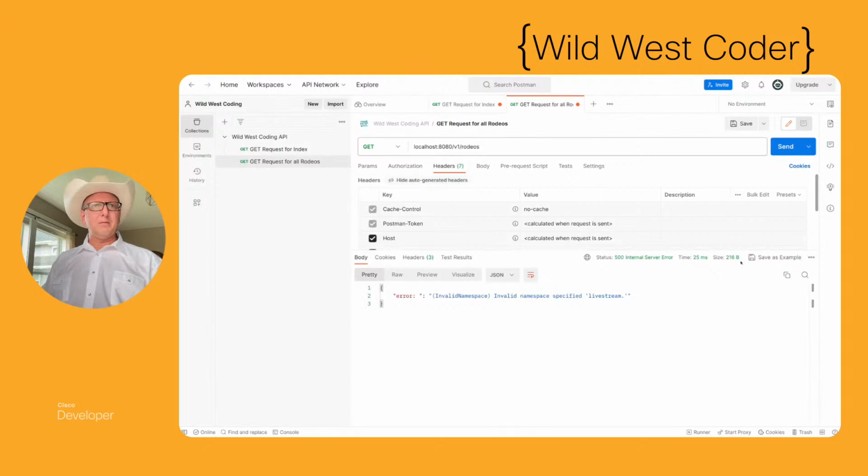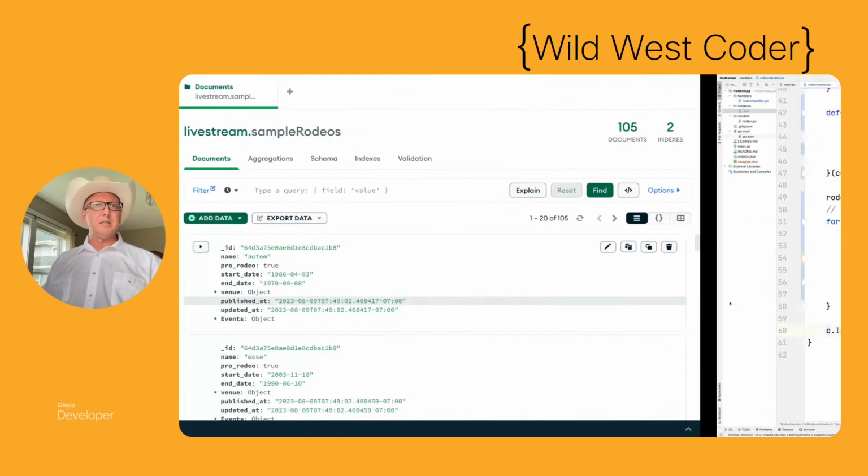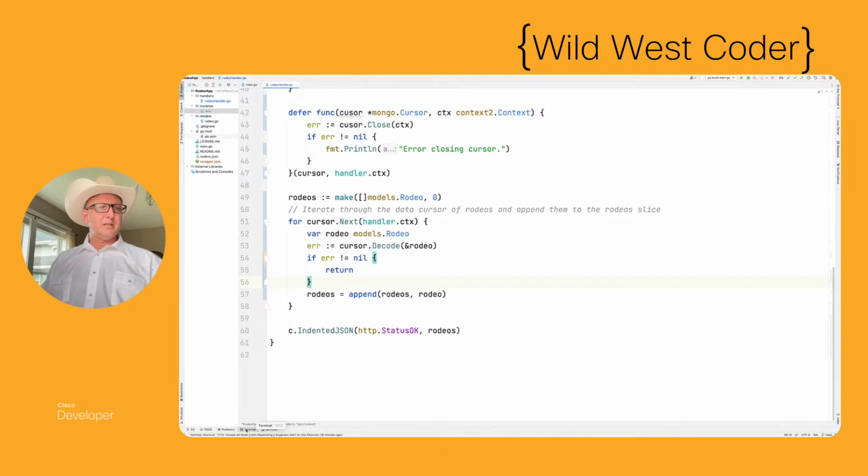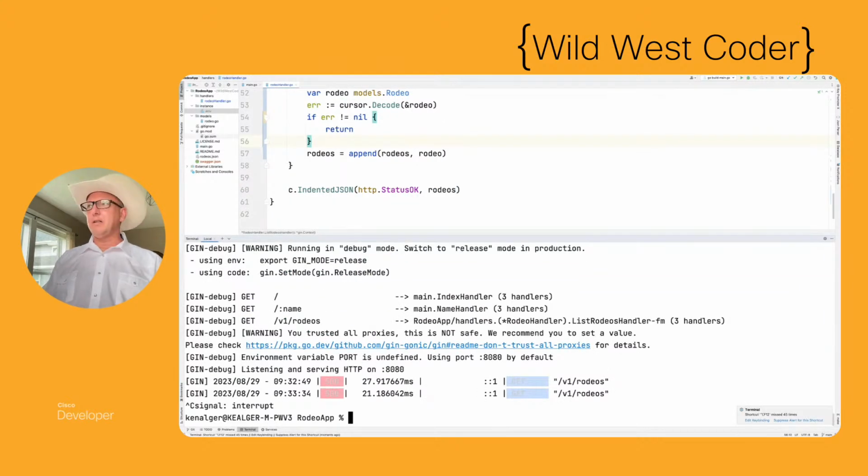I'm going to try one other thing here. Let's make sure that this is not running. And I'm going to come over here and do something, and see what we get in a different spot.